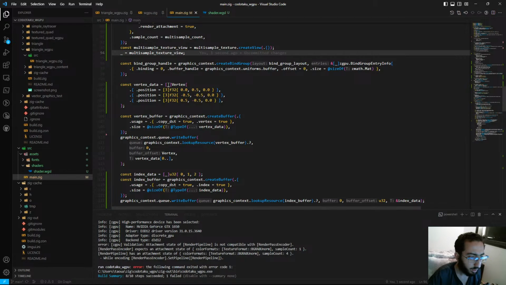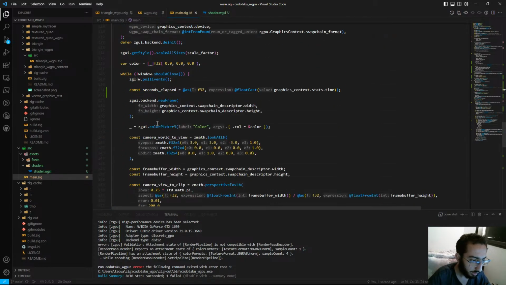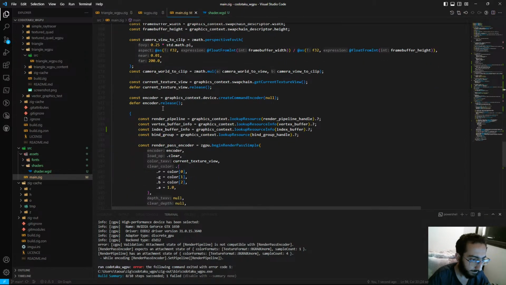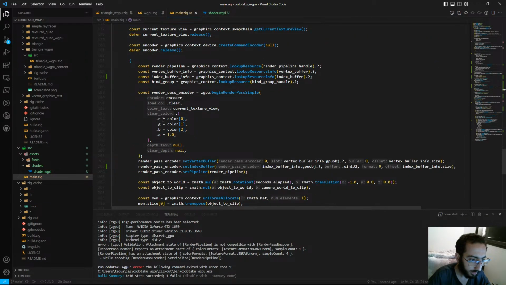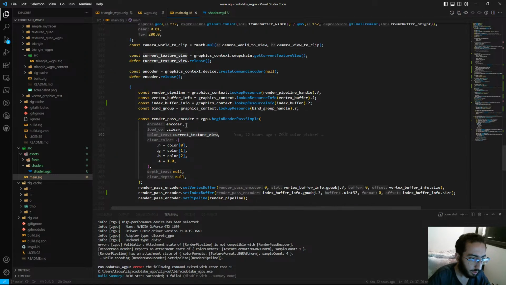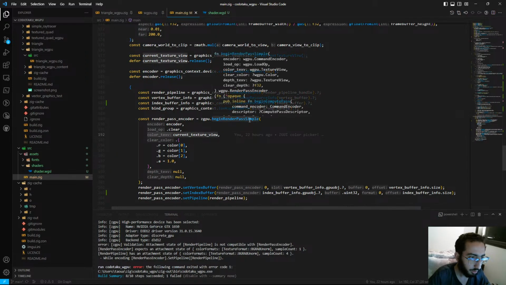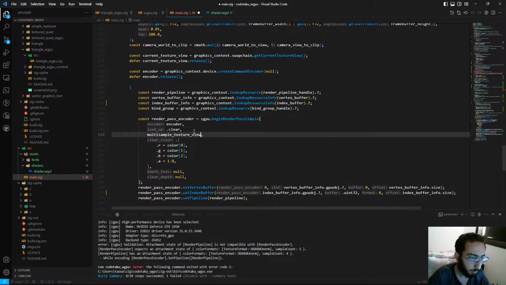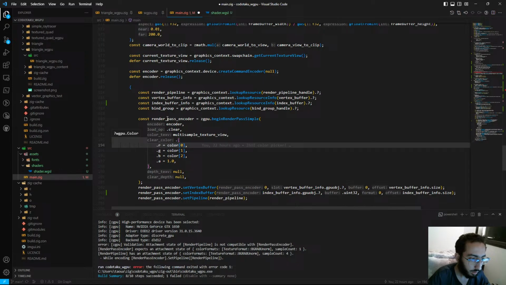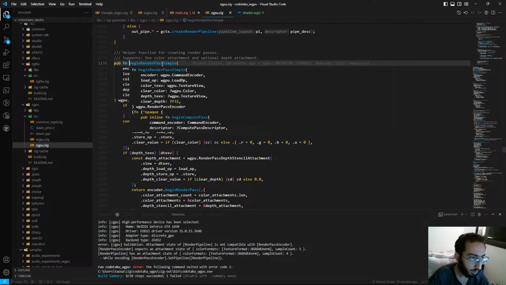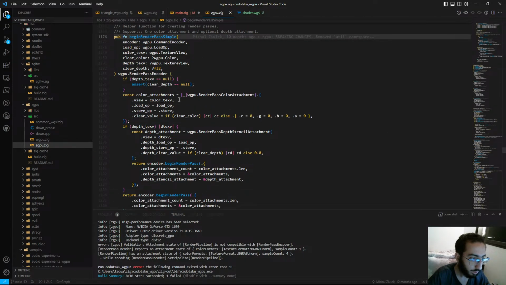Now basically you need to render into, where is the render pass? If I understand correctly, instead of rendering into the current texture view, I'm going to render basically to the multi-sample texture view, and then I guess resolve it into, but there is no resolve here, so I guess probably I need to actually use the advanced version.